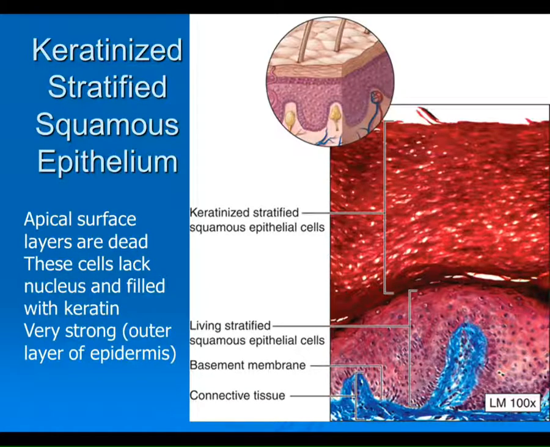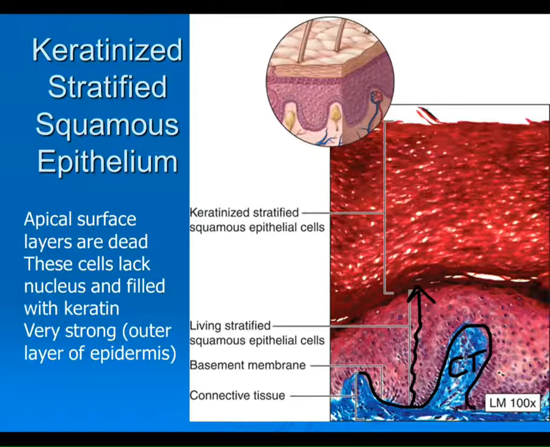Versus this tissue. Now the staining is a little different than what we saw in our lab. The blue and the red, don't be thrown off by that. But what you see here is the blue down here is the border of the connective tissue. So the connective tissue is in blue. There are layers of cells. Down in this layer, they are alive. They're fine. They're living, they're dividing, they're moving.